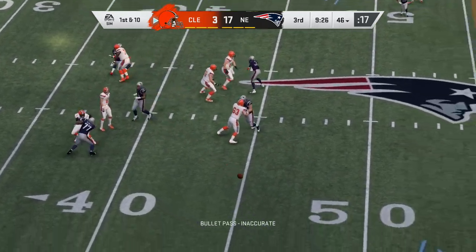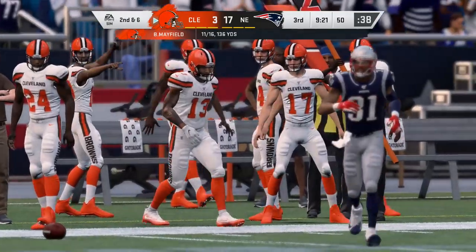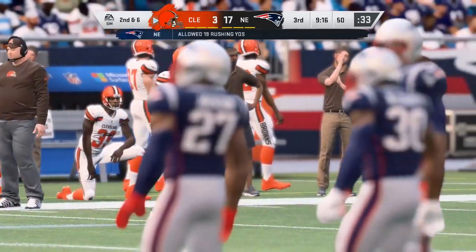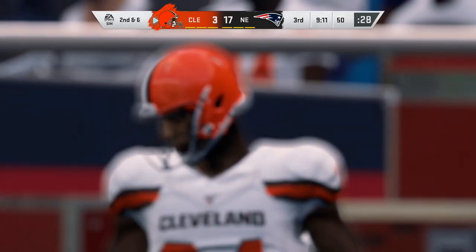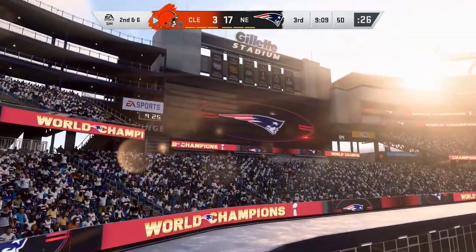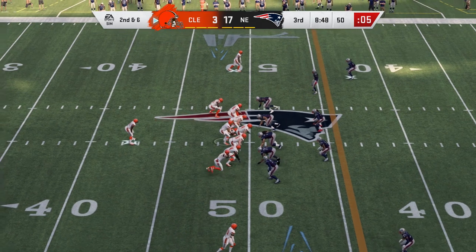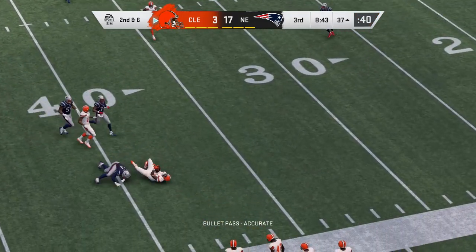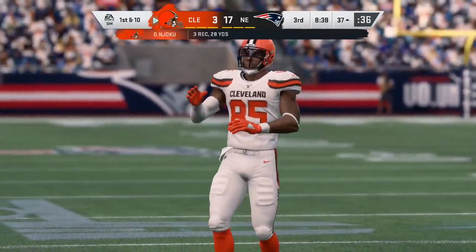First down, Mayfield. It's caught by OBJ. That throw good for four. It's second down. Yards on that last completion, so that sets up second and six. Mayfield now from the 50. Got an open man. That's David Njoku, the tight end. Give him 14 on that one and a first down.